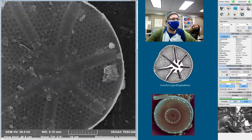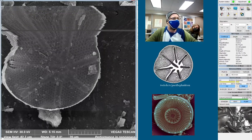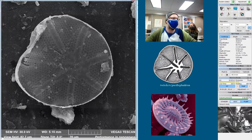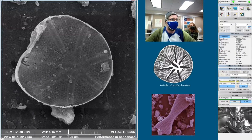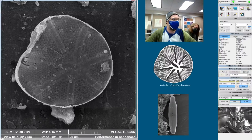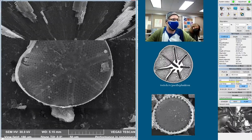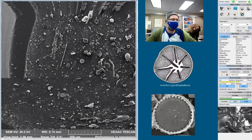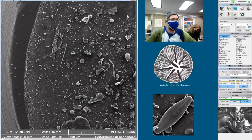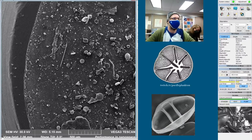And one of the things that's really neat about the scanning electron microscope is that we can lose sight of the fact that what we're looking at is super, super tiny, because we're seeing it in its sort of massive size. This is a 20 micron scale bar at the bottom, and there are 1,000 microns in 1 millimeter. The entire field of view here, from one side of the screen to the other, is 82 microns. If I were to zoom out to the maximum dimensions on the scanning electron microscope, right now at a height of 5 millimeters away from the sample, the entire field of view is 2 millimeters. So the smallest tick on a ruler that has metric on one side would be about half of our screen.